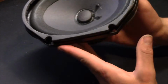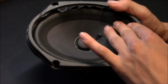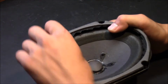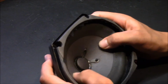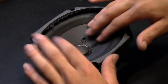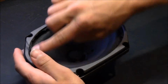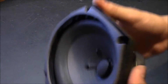There you go. You can see the cone and this part as well, this rubber piece here. Pretty cool. I don't see any issues so far. There are no holes or cracking that I see. Anything noticeable?